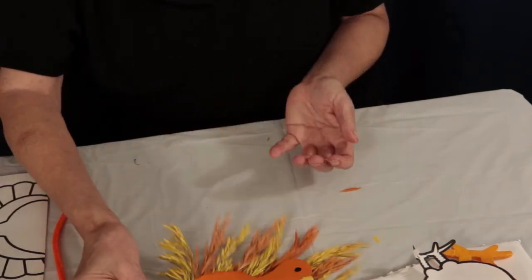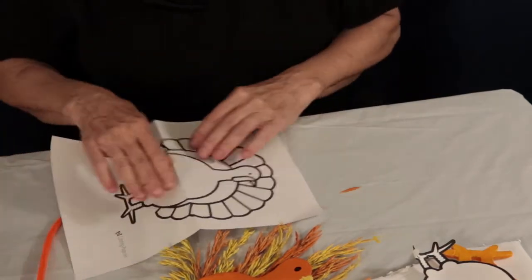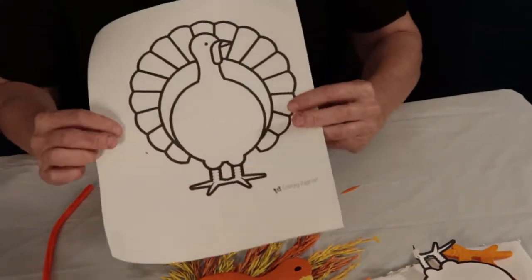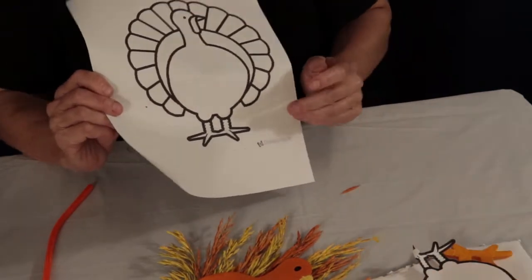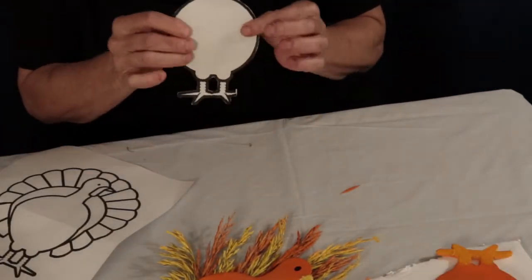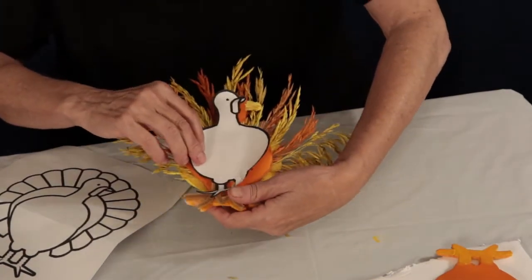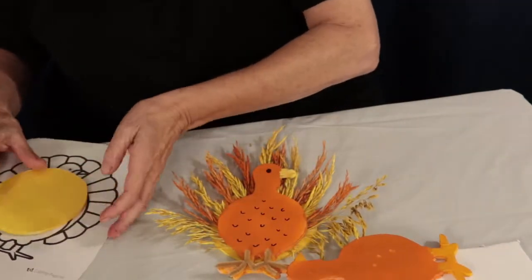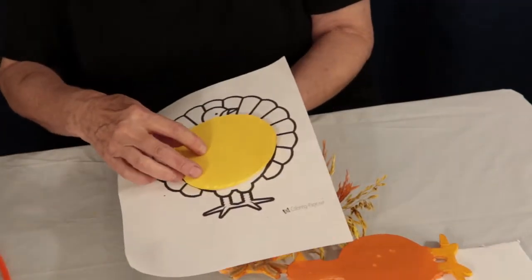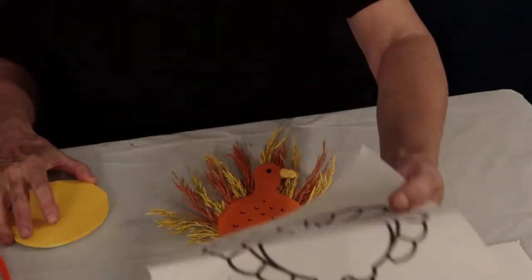What I did is I found a turkey pattern. Again, I oftentimes just go to color pages. I found this turkey pattern and I thought, well, that's going to work really well for my turkey. I cut it out and I cut out one piece to be this part here, and then I sort of measured approximately what this part would be to do the second part. I then cut it out.